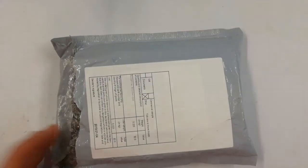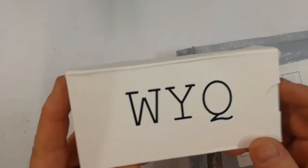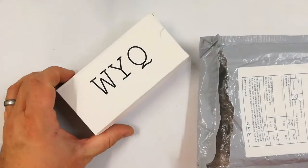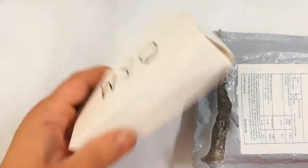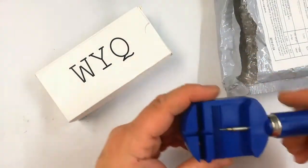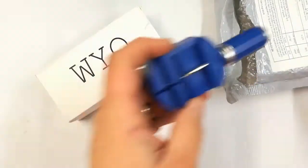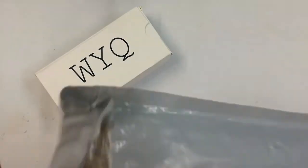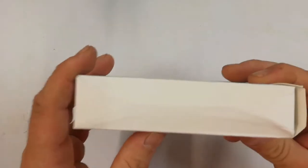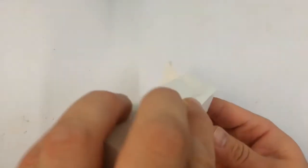This is how it arrived. The box inside — that's the seller I got it from, the WYQ. I think there's another guy online who's done a review of the same watch from the same seller as well. You get a tool with it — it actually came with its own little tool, though I prefer not to use those kinds of tools because there's too much room for error. It came in this bashed-up box, which I was a bit unimpressed with, but as I said, 55 quid for what you're about to see isn't bad.